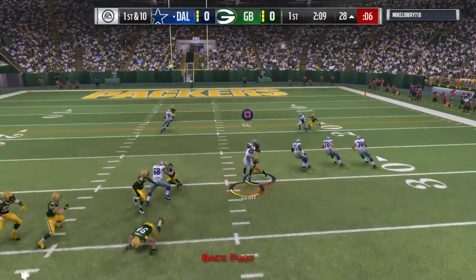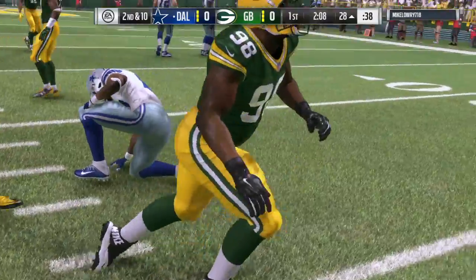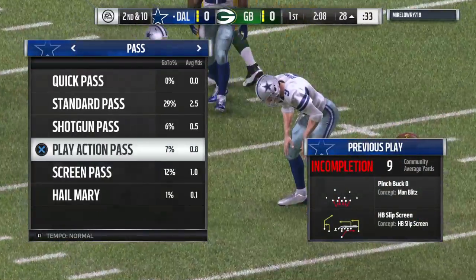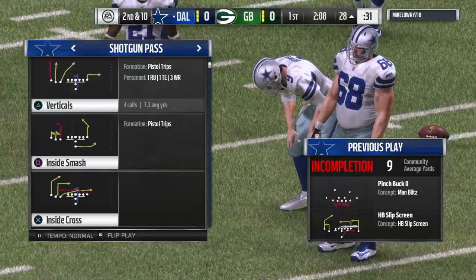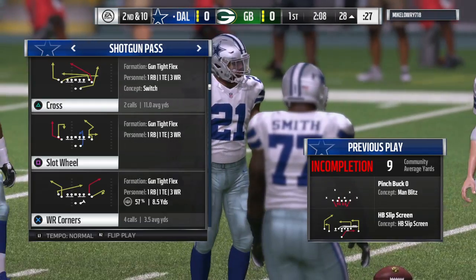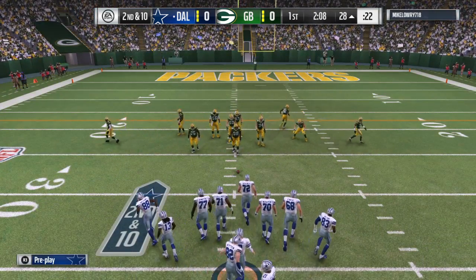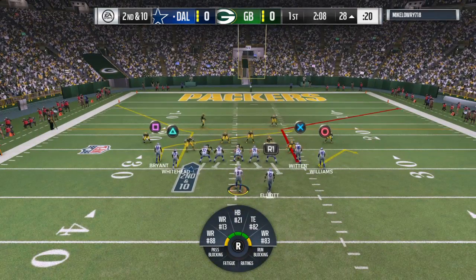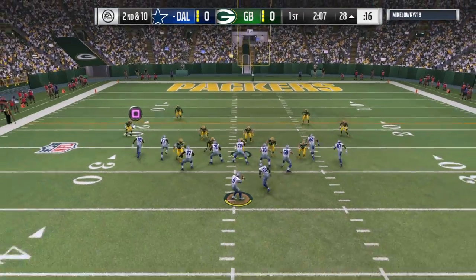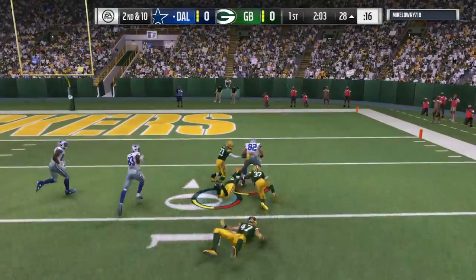Romo here on 1st down. And it pops free. The collision there jarred the ball loose and brings up 2nd down. So many components go into a well-executed screen pass. You've got to sell, sell, sell. Offensive line's got to sell like they've missed blocks, and then they move out, and they're out in front of the running back. He's got to sell that he's trying to block, and then he slips out into the route. The quarterback has to sell that maybe he's trying to throw it downfield. Instead, he slips it off to a running back, and when you get one set perfectly, you have to catch the ball, and that didn't happen on that play.